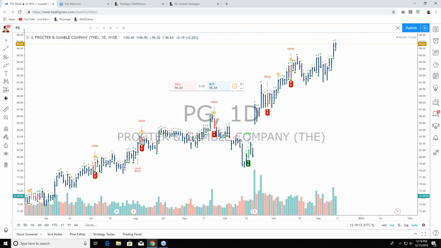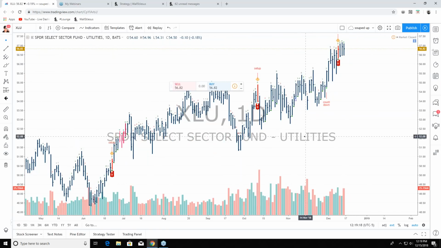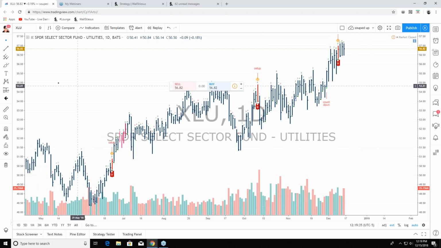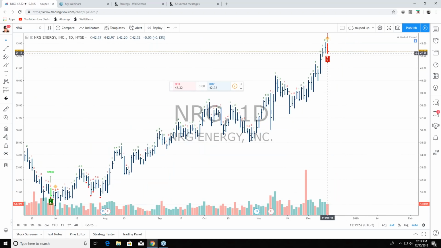Another group would be the Utes, the utilities. They've been on fire. So again, if you're long term or intermediate term, you're more defensive, and that's your thinking, when the market squeezes and these things pull back, you want to be looking for entries there. And I mentioned to you guys, usually we see more utility flow in individual names, not as much in the ETFs, for some reason. I don't know why. One of the top names, NRG. If you want to keep an eye on these on a pullback, it flashed a red niner on Friday, by the way. But look at this move.